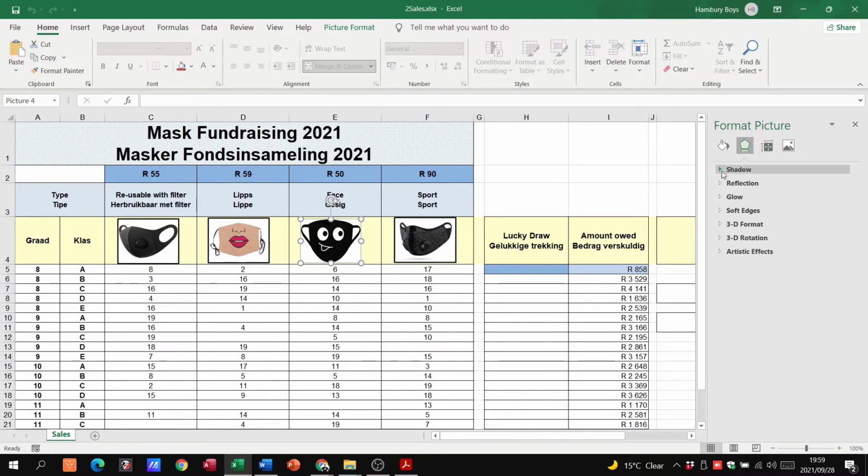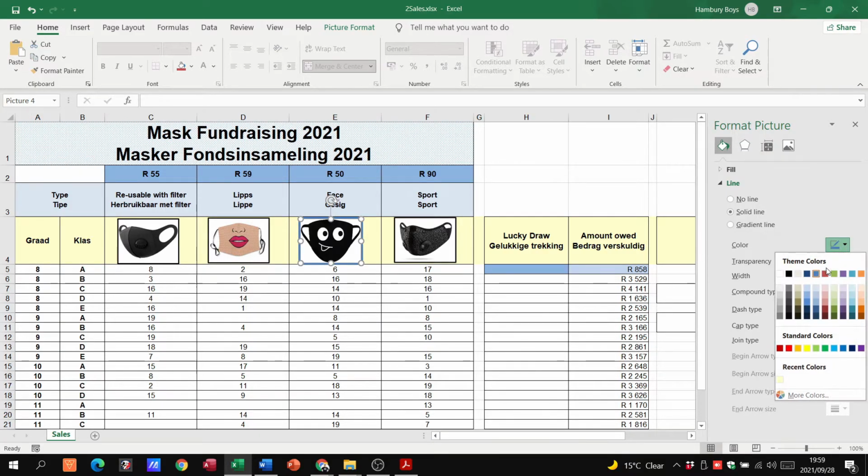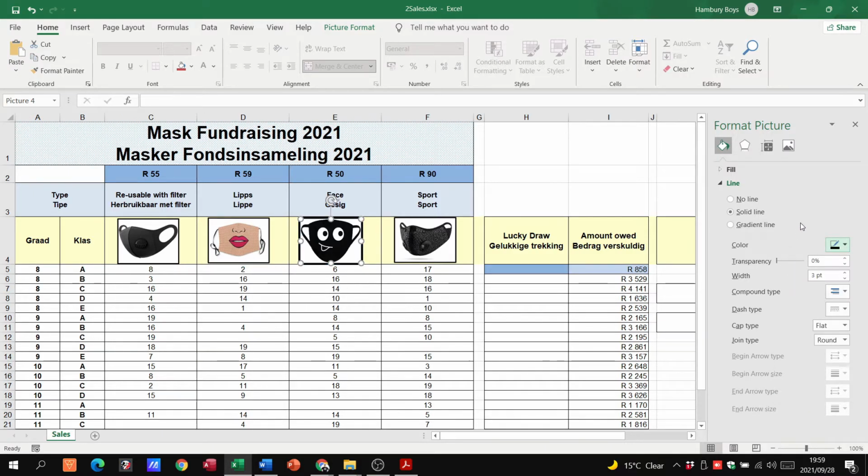We can add borders, we can add a shadow, we can add artistic effects, any of those sorts of things with our format picture. I'm just going to add a line, which is a solid line around it, which would be our border. I can adjust the width over there and say I want it to be a black border. Okay, that's how you would put in your border around a particular picture.